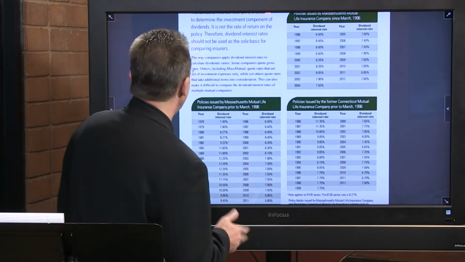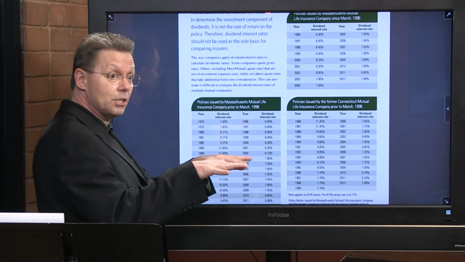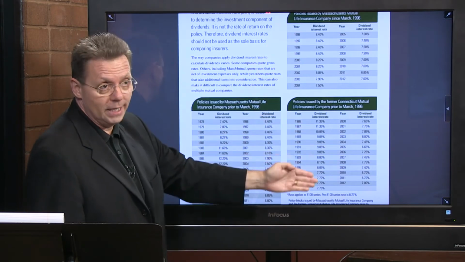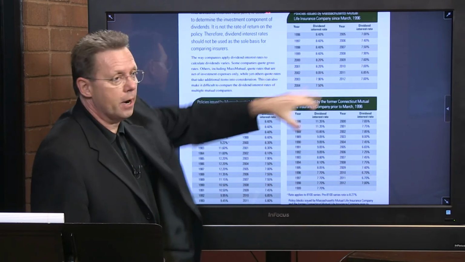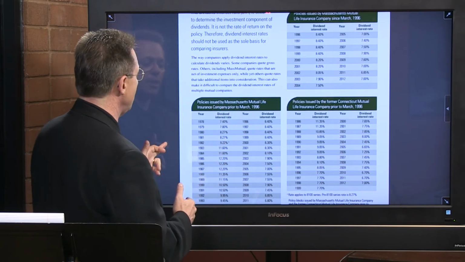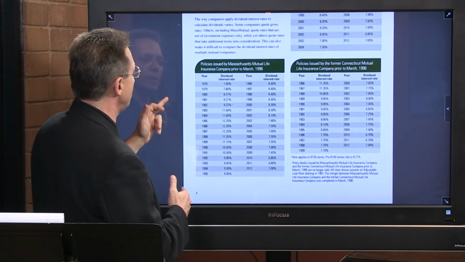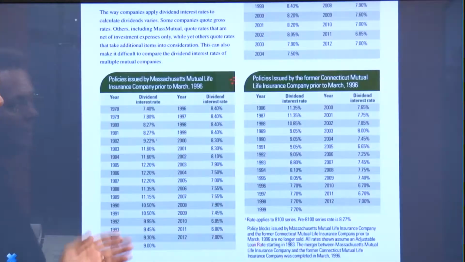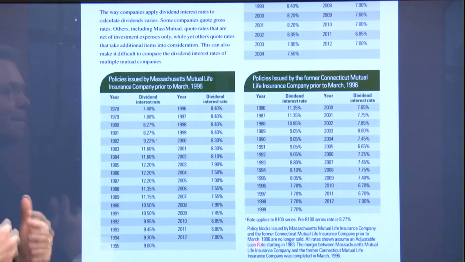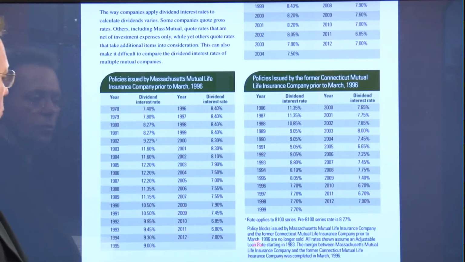Now on the Mondo pad, I'm looking at a carrier that actually is representing some of the past history. There are actually two carriers involved, so they split these two actual grids or charts based on the two carriers. But what I did was I also looked at the composite carrier to try to see what kind of numbers I really had here. When you look at this, it's fairly interesting because I'm looking at the dividend history back in 1978, just trying to get a basic idea of what was going on back in the day.